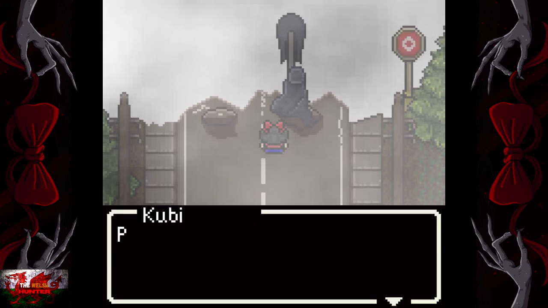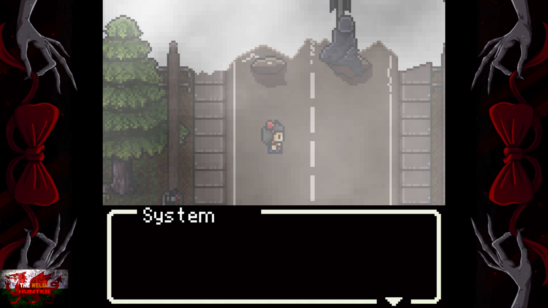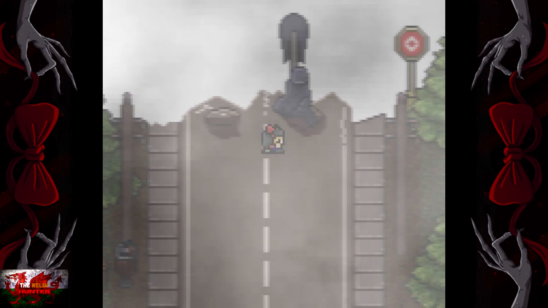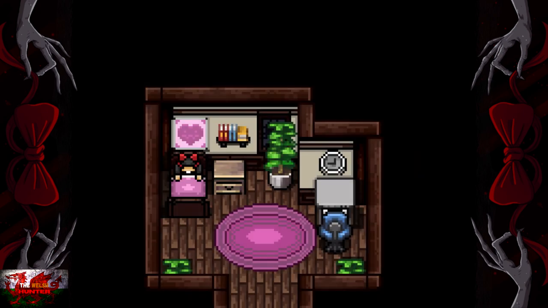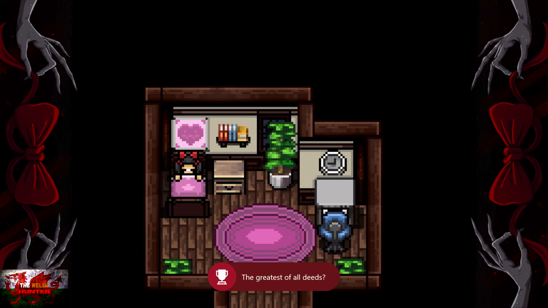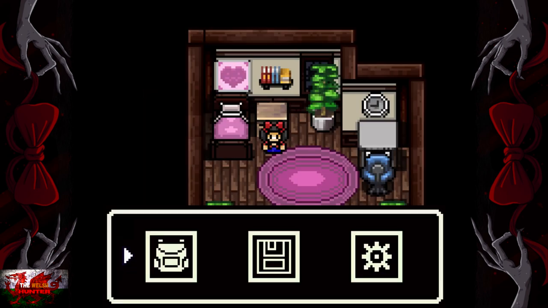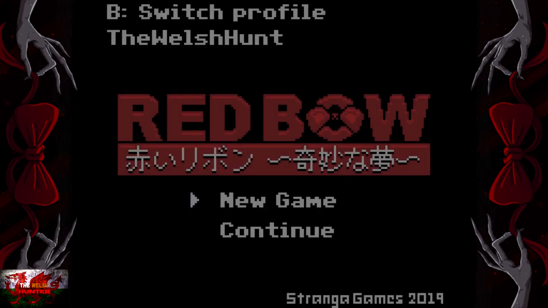Then go back to Kubi anyway, and what we'll have to do now, at this point, very important, save your game, because we will be getting a few of these sort of different endings. So first of all, go to the debris next to Kubi, and just chuck the pendant on it. So that will unlock us another achievement, but what we can do at this point then is quit out to the main menu and press continue, and we will be back out where Kubi was. And then we'll be throwing the picture on it next to get another achievement for that.